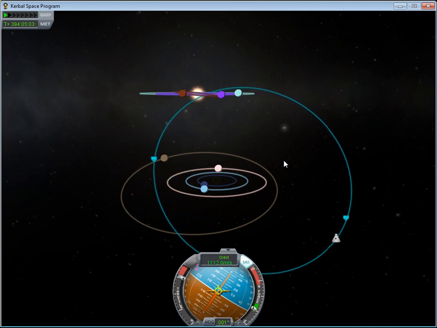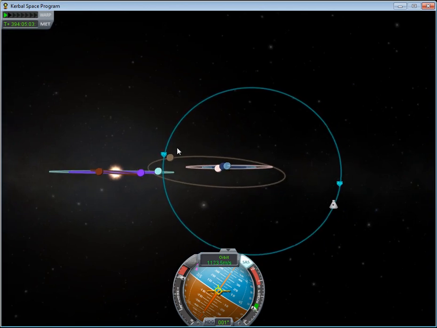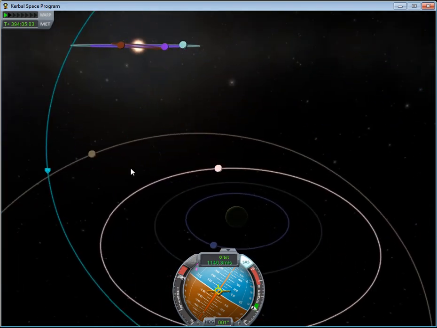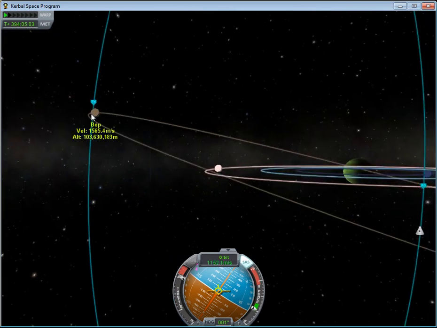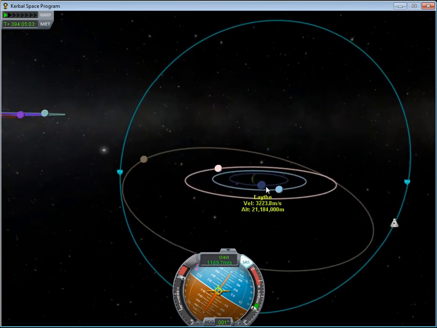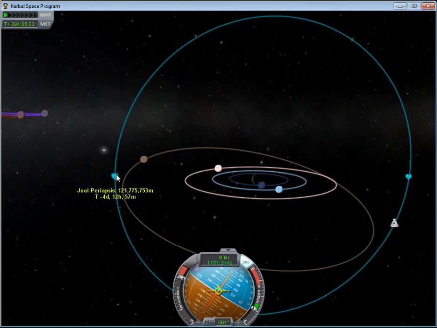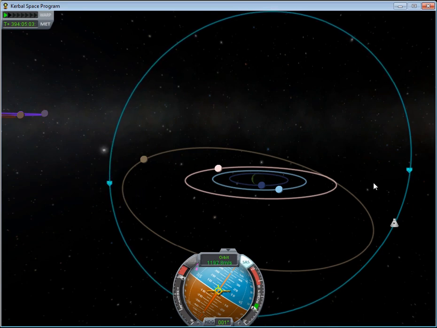Yeah, we're gonna see if we get a sphere of influence thing here at any point. Apparently not. That's alright. Actually, Bop, even though it has a low gravity, might be a bit hard because it's inclined. Then again, it depends on how our approach works out, doesn't it? Yeah. Well, we'll see about that.